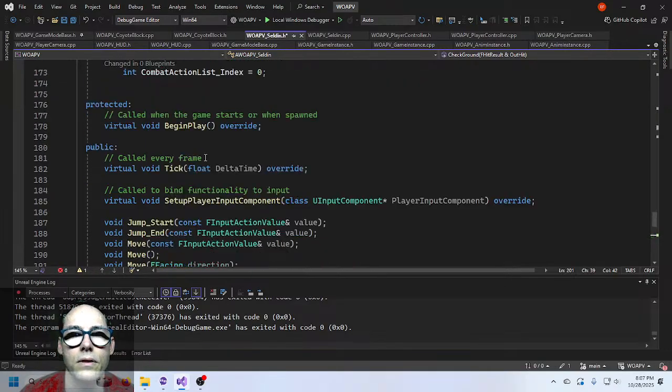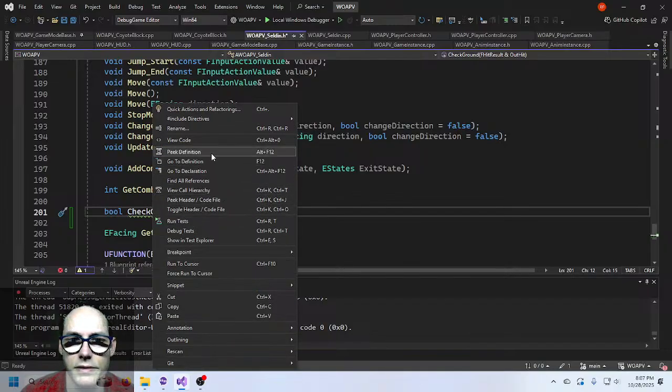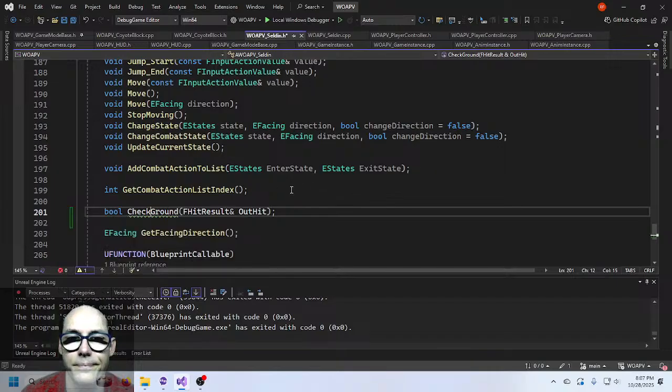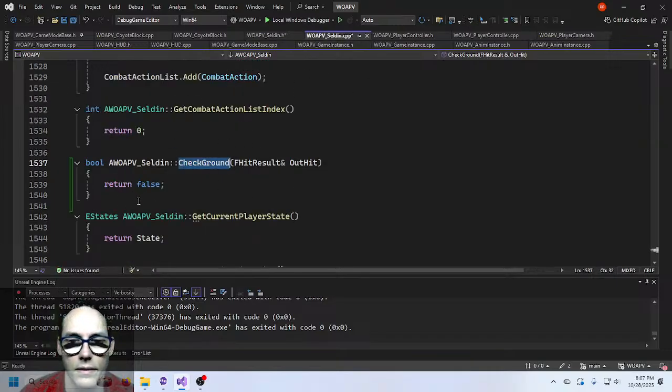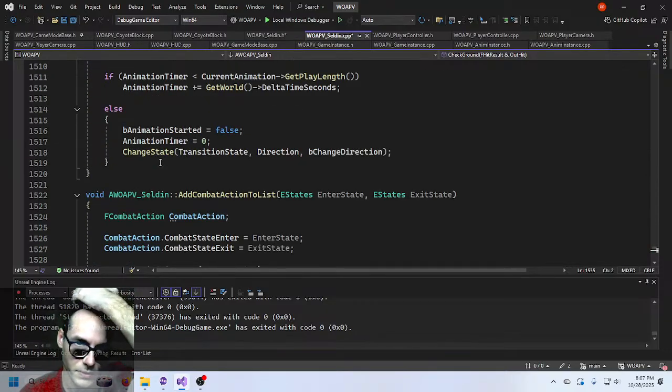Okay. And I will implement this. I don't like it being here, so I'm going to move it where I want it. The order doesn't really matter, it's just convenience.